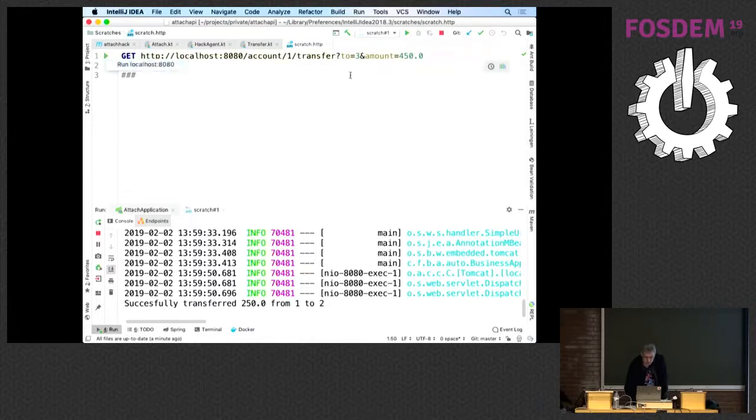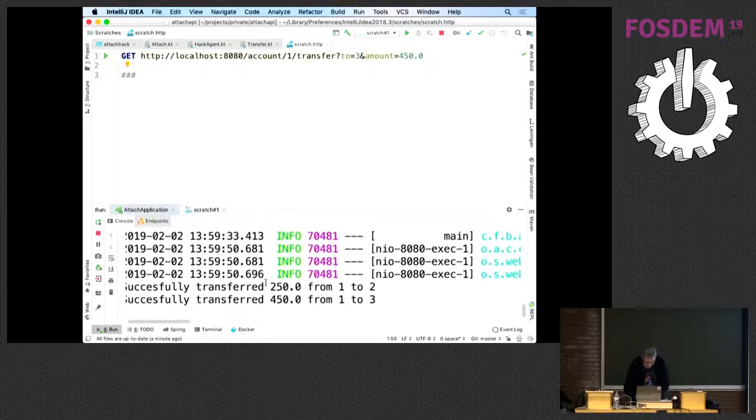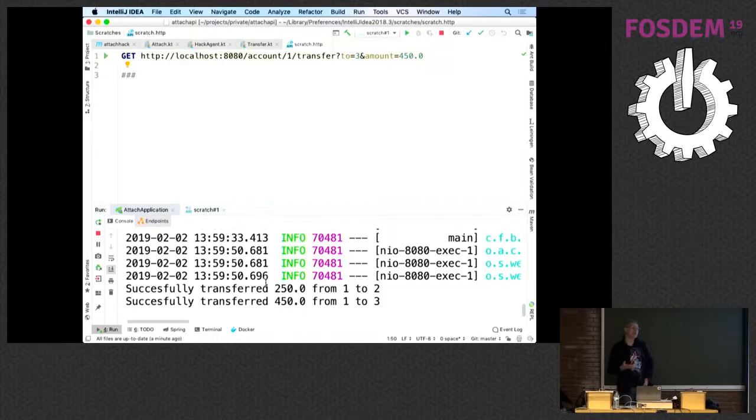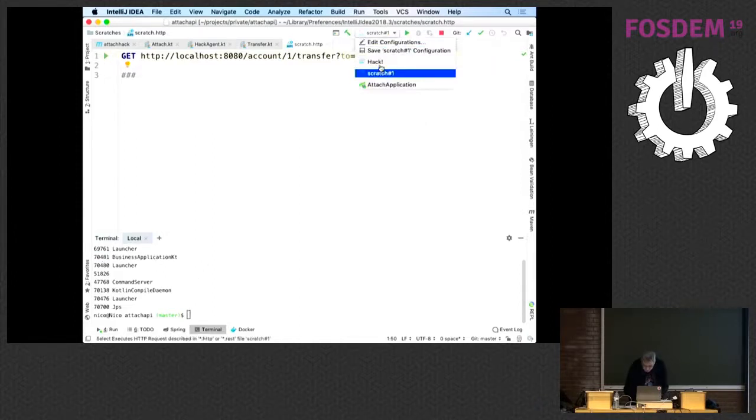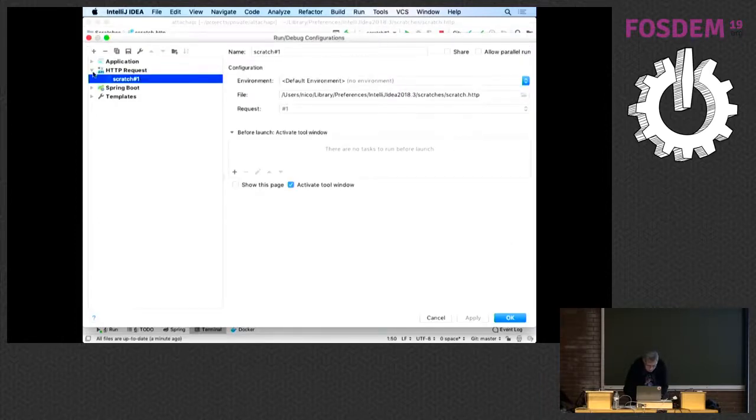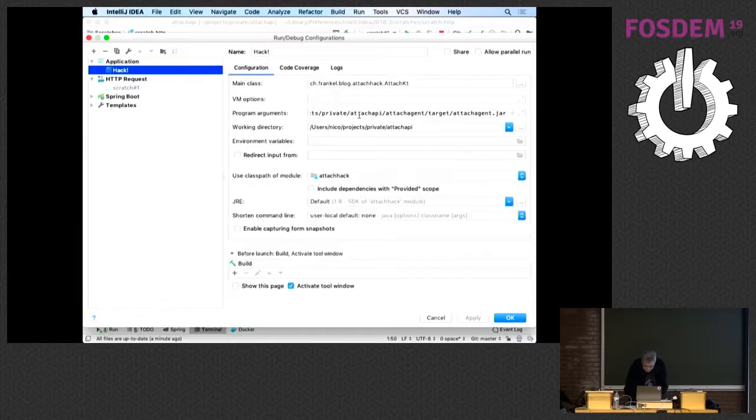Okay, which number do you want? Okay, so yeah. And now, with the attach API, what I can do on the running JVM is change the bytecode that is running. Let me do it. So what I need to do is just get the PID number. So this must be this one. I get the PID. This is my application, which basically is called ACK.